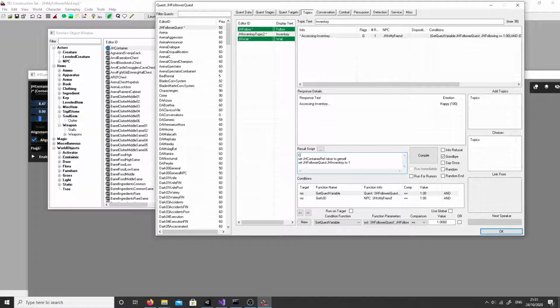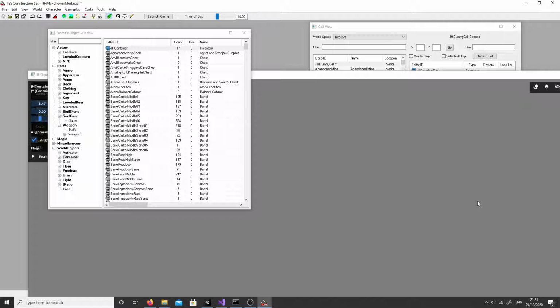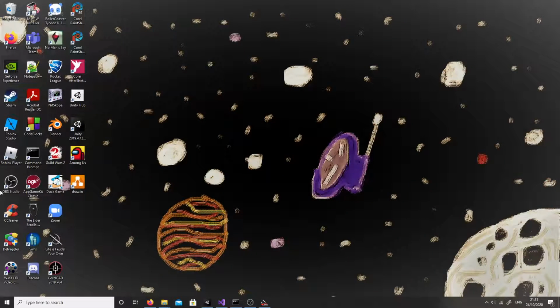So just put the reference of your container, so JH container ref, move to player, and compile it. Yep, brilliant. And save that. Oh, let's hope it works now.